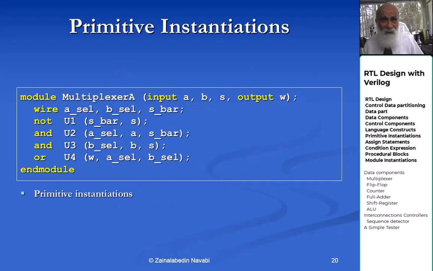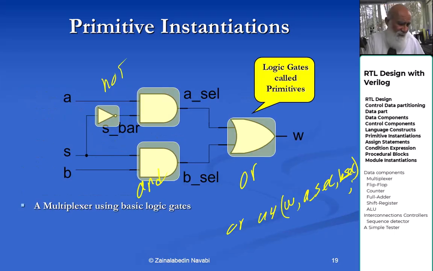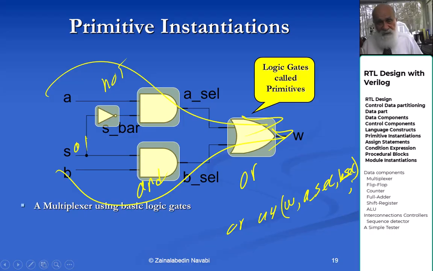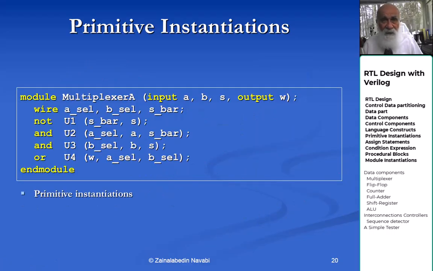And here it is. This is, of course, a multiplexer: if S is 0, A goes through. If S is 1, B goes through, multiplexing A or B on W. This is one version of the multiplexer, and I am declaring the inputs. Notice that now I'm putting the input declaration right on top, and I'm also declaring the output. This way I don't need to say after the header, input A, B, S over here. But if I don't include the keyword input up there, I have to bring it down here after the header of the module.